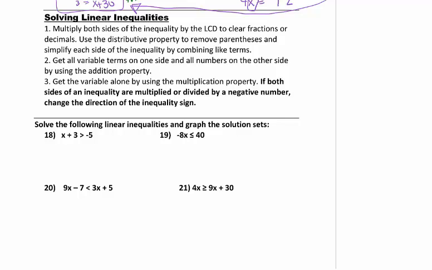Going to part 4 for module 2 of MAT0028, we are solving linear inequalities. You essentially are going to do the same exact steps as you would do for a linear equation, except if you multiply or divide by a negative, you have to flip the direction of your inequality. If you multiply or divide by a negative, you must flip the direction of the inequality.